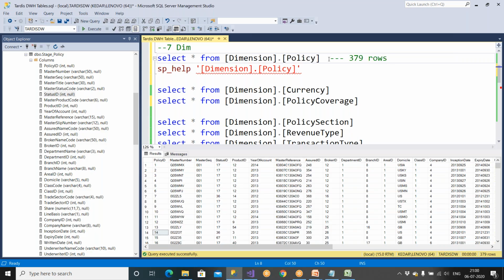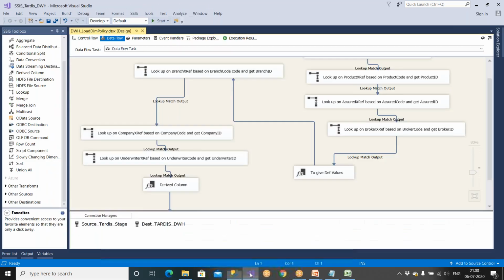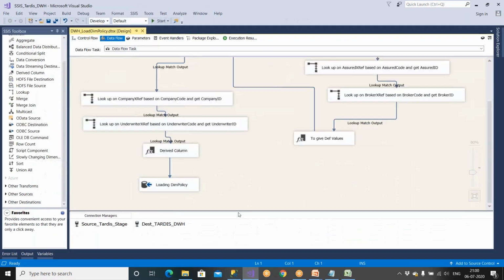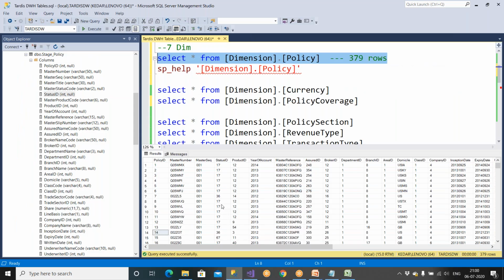Clear? By mistake, if you run the package a second time, you will get duplicated data. Then we cannot do anything. Don't do anything by mistake, because we are not truncating and loading here. If you try to execute this button now, what happens? You will get a lot of duplicated data. So it will have a lot of issues. Now you need to be careful. Don't execute as of now. You're able to get 379 rows as expected.